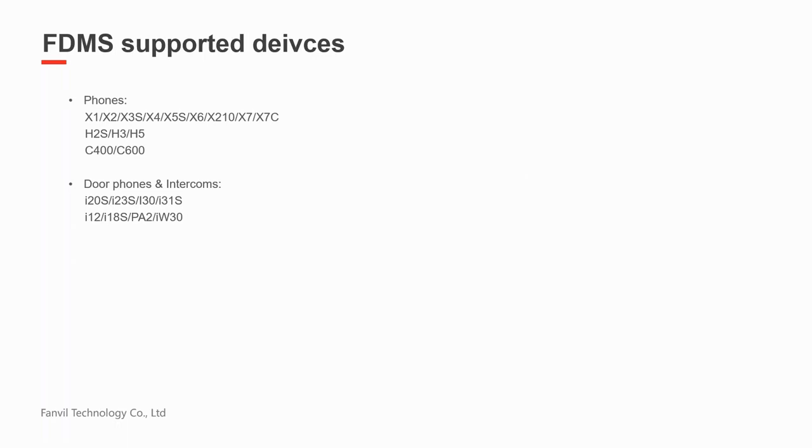Here are the devices that we support with FDMS. You can refer to this. Here I distinguished the catalogs by phones and door phones, and also with different kinds of series. As you can see, these are all the devices that we support, but not some historical devices, just our current products that you can use. So that is our FDMS.